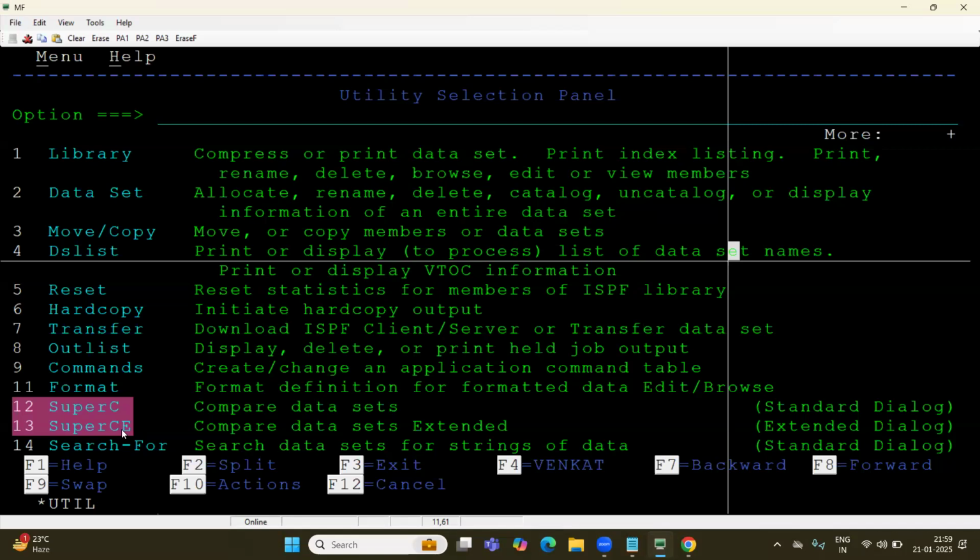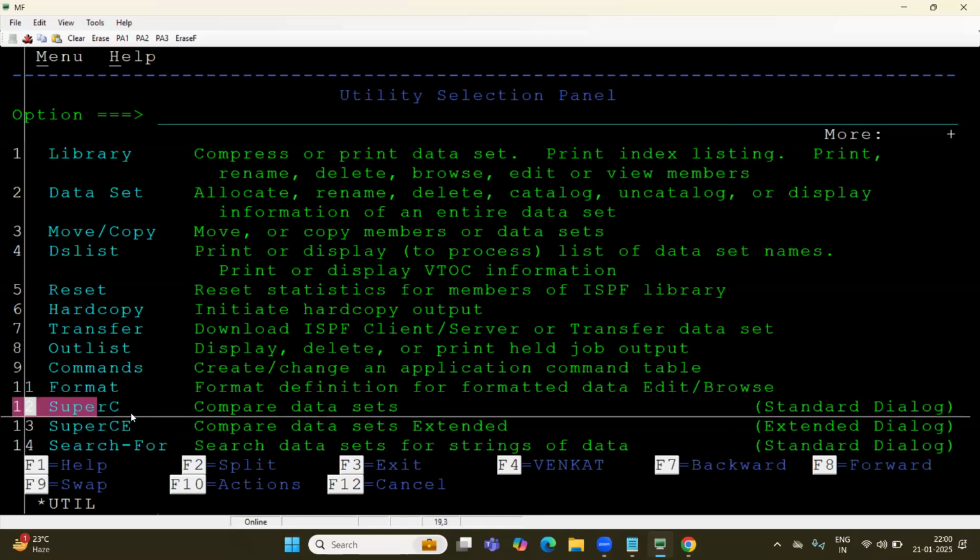Very useful, handy options, like searching for an item. But when we do a compare using both options 12 and 13, what are the extra things which option 13 provides? There are some additional features with the 13, extended.